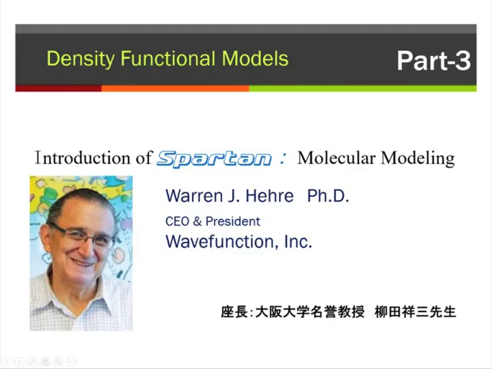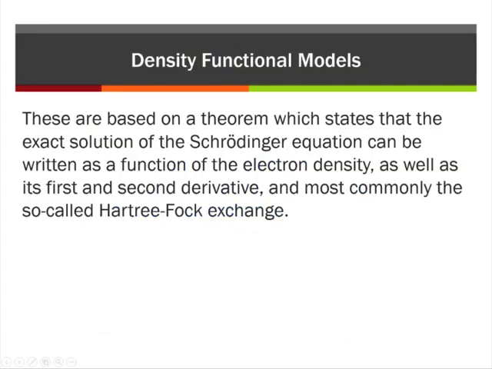The real methods I want to talk about are density functional theory. In the 1980s, really, a pair of theorems was uncovered. They're really very simple. And what those theorems together say is that the exact solution of the Schrodinger equation is a function of the electron density. Now that's a very powerful statement because the electron density is something that is actually calculable rather easily.